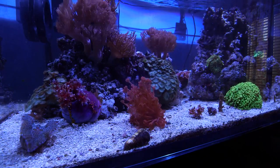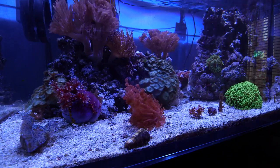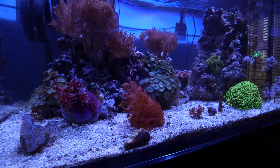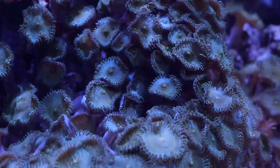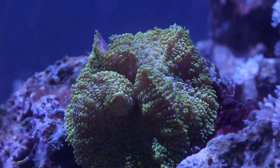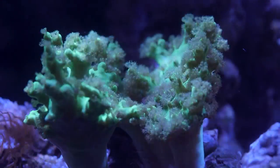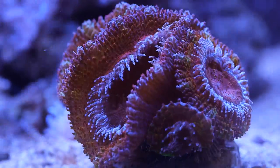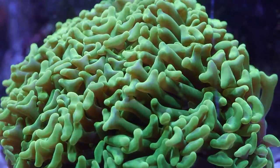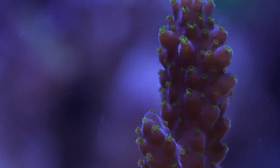As for the rest of the tank, it's a mixed reef. A mixed reef is basically one that has a mix of soft corals such as these palythoa polyps, zoanthids, rhodactis mushrooms, and neon green nephthea, as well as stony corals ranging from acans to hammer corals and even to some SPS like this Acropora.